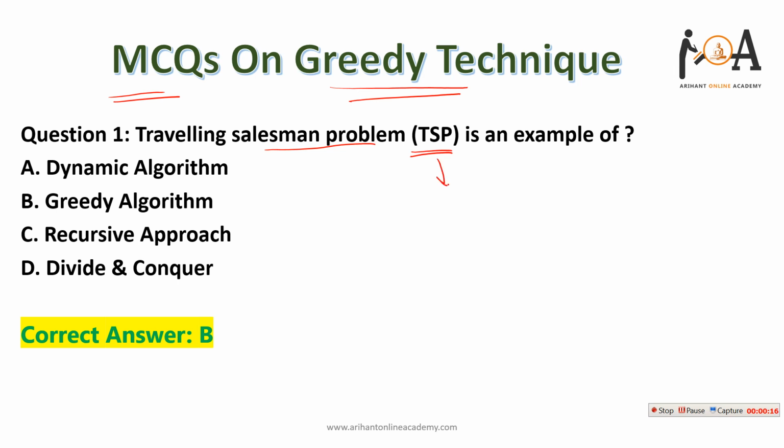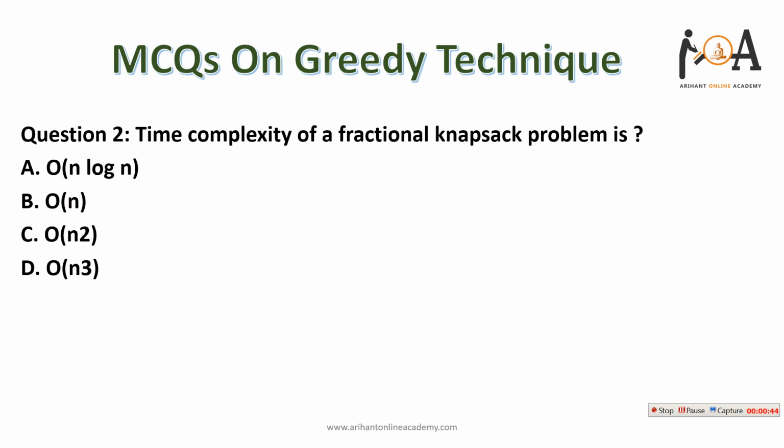So you all know that in the traveling salesman's problem, basically a traveling salesman is there and several cities are there, and suppose the traveling salesman started from city A. The goal is to travel throughout all the cities one by one with the shortest path, with the shortest course, and the performance should be better. So it is a part of greedy algorithm. Option B is the correct answer.